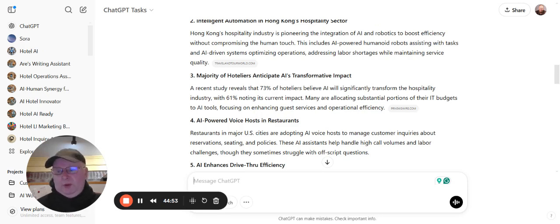You can use custom GPTs in the free version, but then you can't program your own. So I want you to consider upgrading your ChatGPT so you can start playing with this and see how it can add value to your hotel.